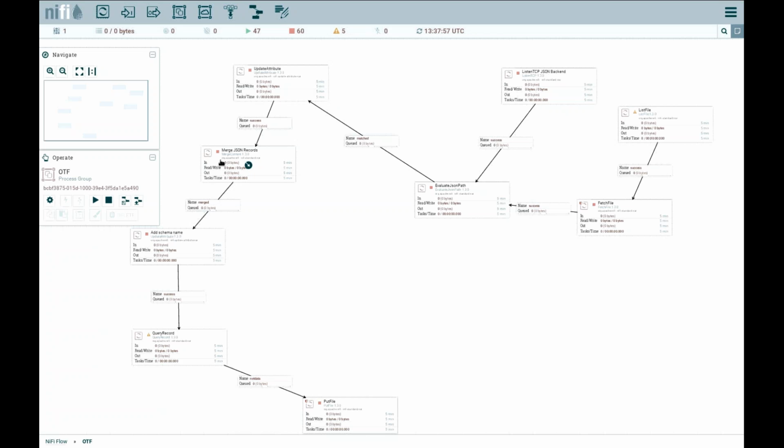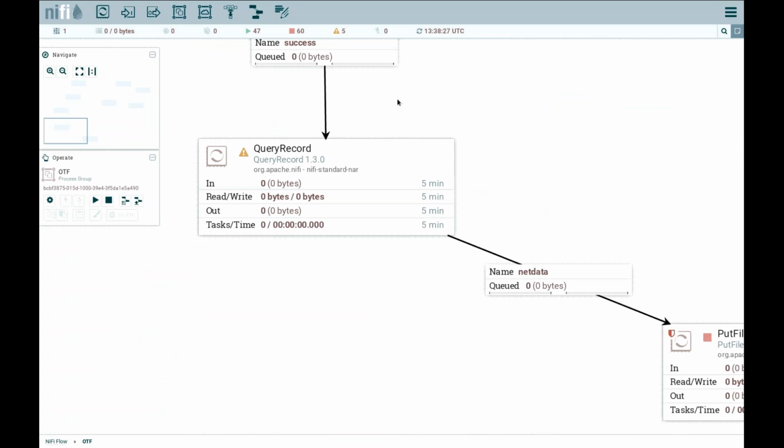So we push into 15 minutes data. And then how do we convert this JSON data into CSV or into something manageable? With our schema. We define our schema and then automatically it becomes normalized data. Because it is normalized data, we can, let me highlight it here, we can query the record.